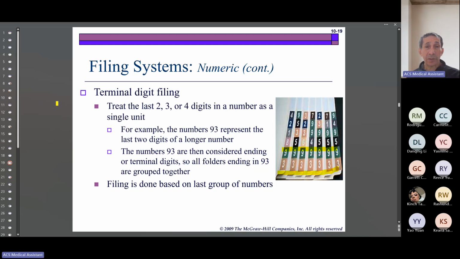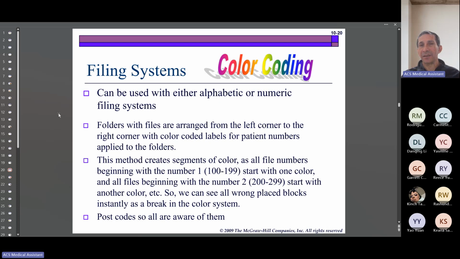So that's how you are going to identify this question. That's what it says, terminal digits. So when you hear terminal digits, it's terminal, at the end of the numbers. And you're going to select the answer that has the terminal digits that is similar. That is A. Nothing else. Any questions about this type of file?